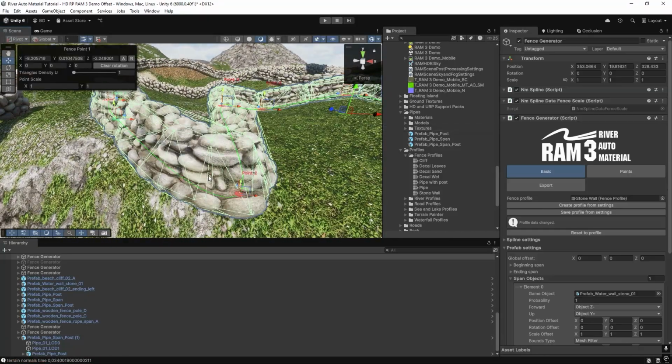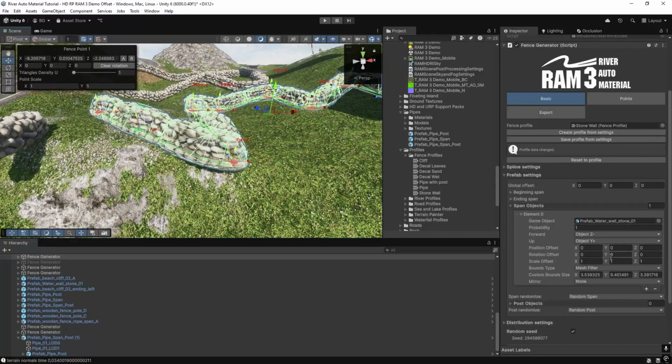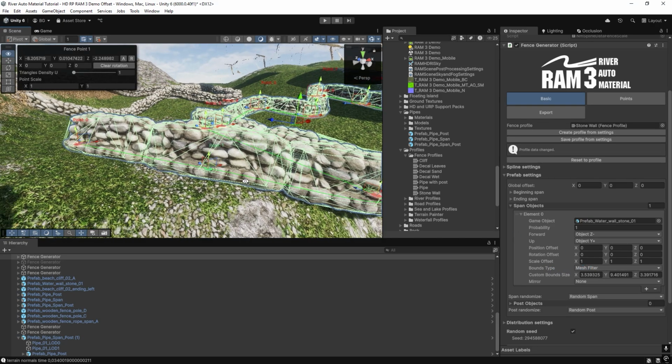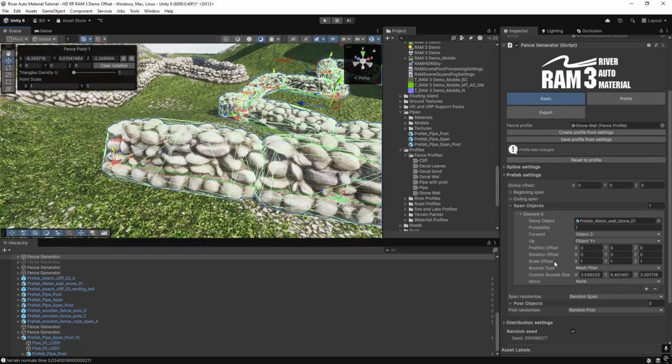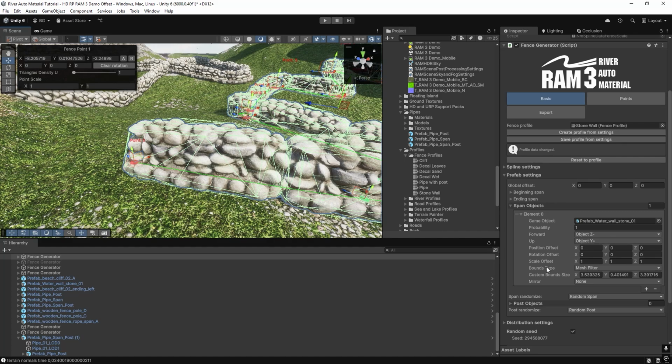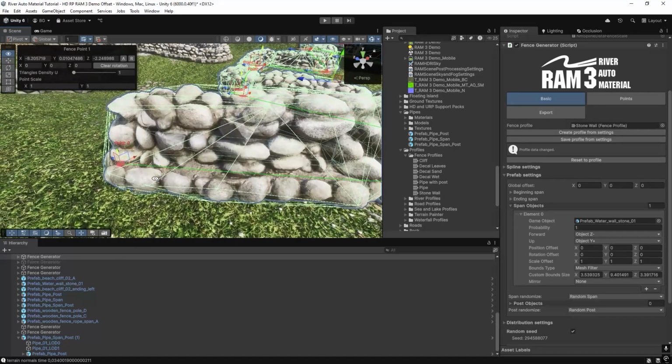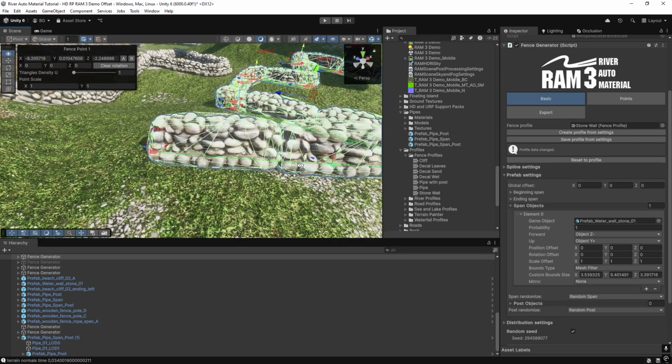Let's go back for a moment to our stone wall, because there is an option in post and span objects called bound types. The main thing is that the system reads the mesh data from the mesh filter or mesh renderer and generates bounds of the object automatically.